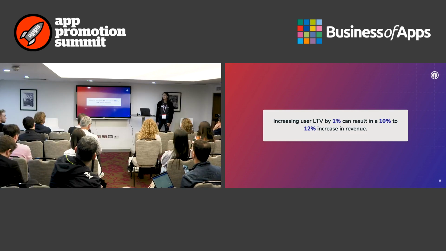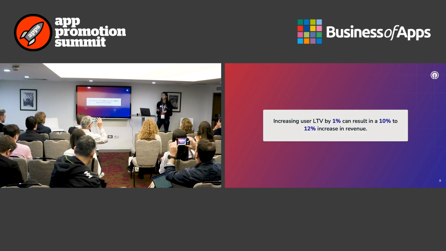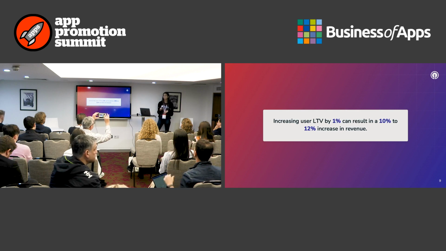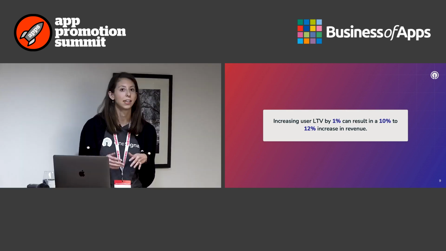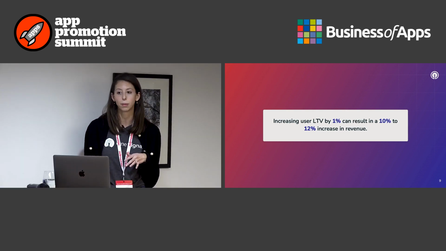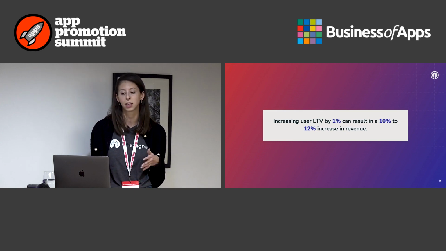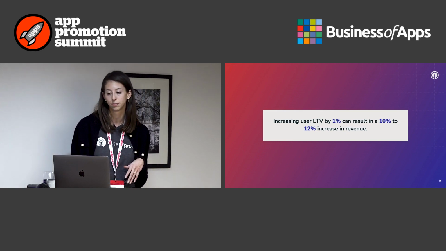I know we have a couple of stats in here, but truly increasing the lifetime value by 1% can result in a 10 to 12% increase in revenue. So starting to pay attention to the users that are maybe lower hanging fruit when it comes to bringing them back, even if you can increase that LTV by 1%, this can have meaningful impacts on your revenue ultimately.